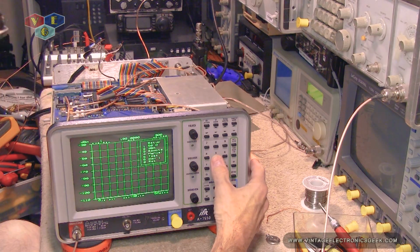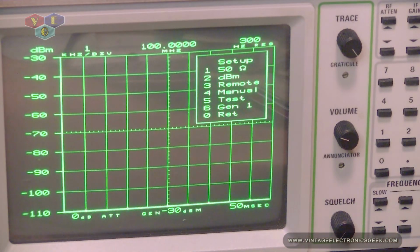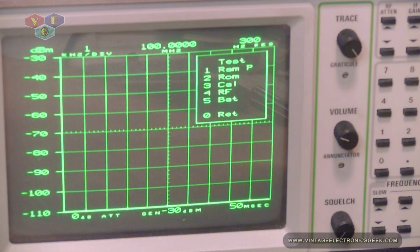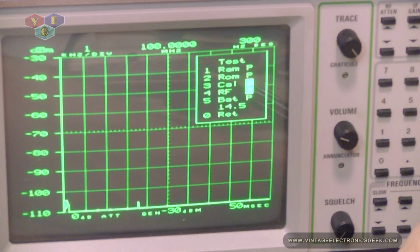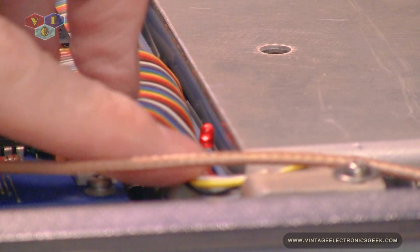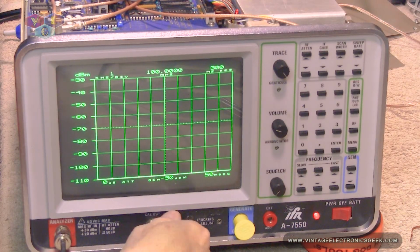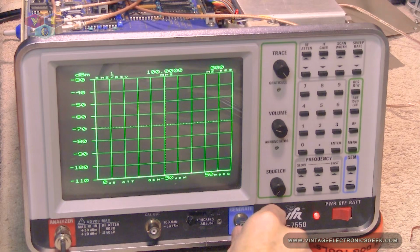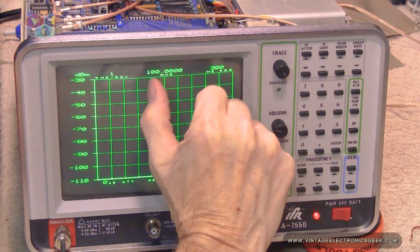Let's run another test on it. Alright, so still failed. But now we have our blinking light on back here. There's our blinky light. And we'll test this generator, or its reference, and nothing. And if we go over here to the signal generator, which we just activated, we see nothing.